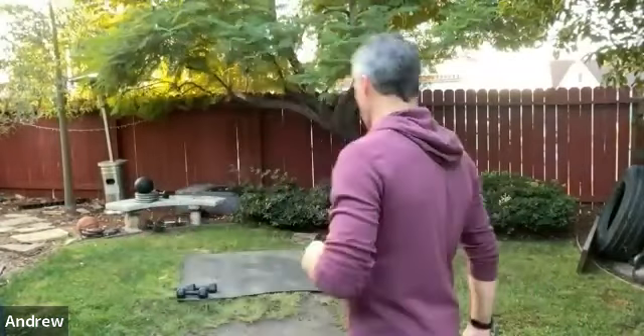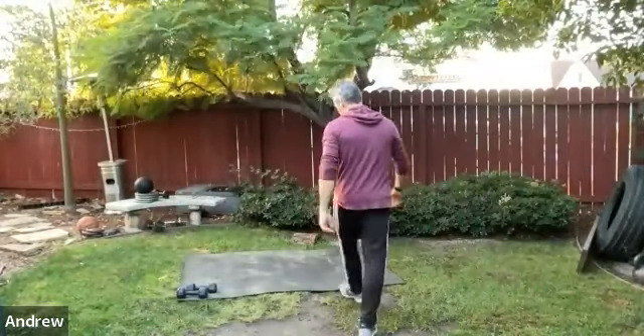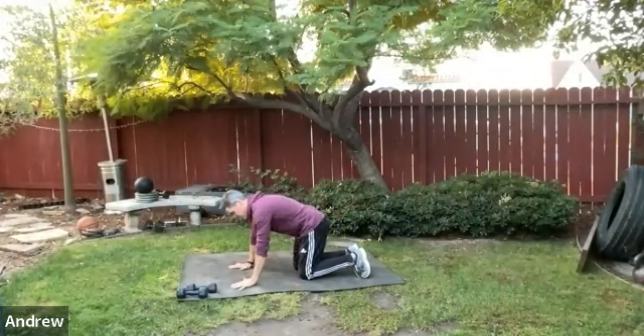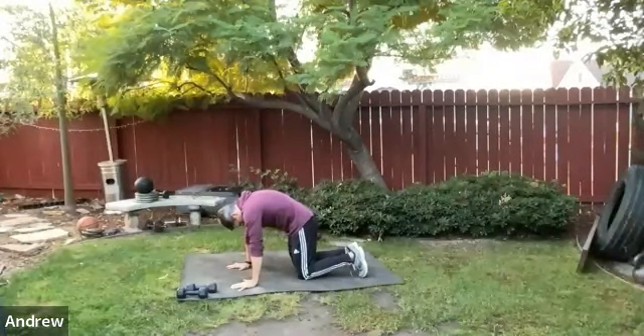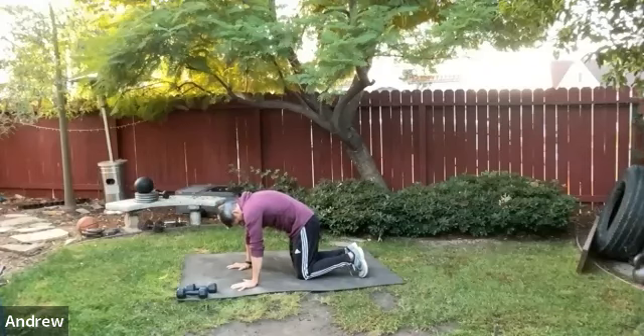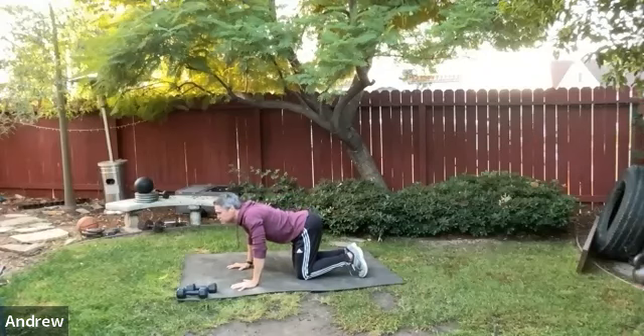Let's start today's workout on the mat. Let's go to all fours. It's Monday morning — go ahead, take a breath and round the back up. Just let that back come to life a little bit, seeing what's possible as always, seeing how it's doing. Arms are long, we're breathing.